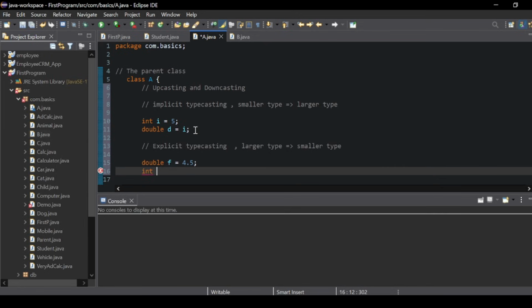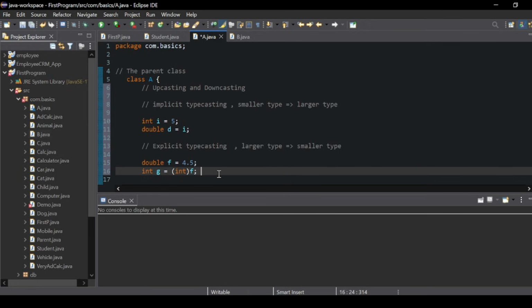So int g equals, for explicit typecasting, we open the parentheses, we write the data type that we want the variable to be converted into, int, then the name of this variable, f, and semicolon. So manually we cast double to integer, which results in 4.